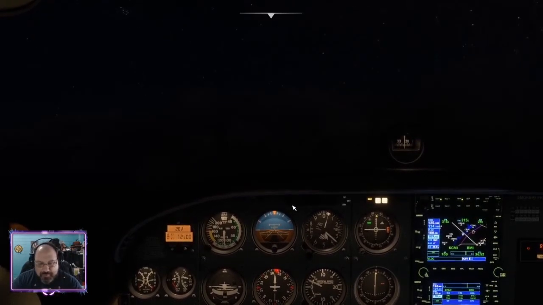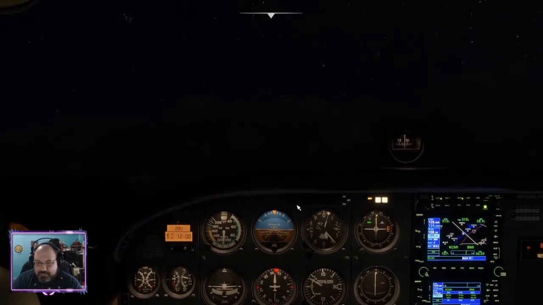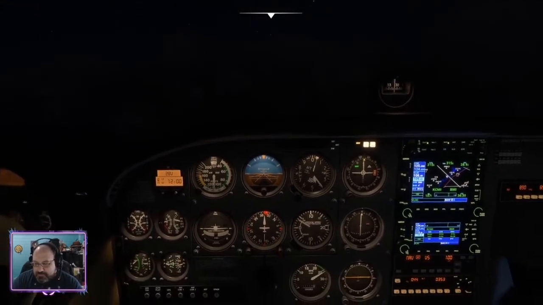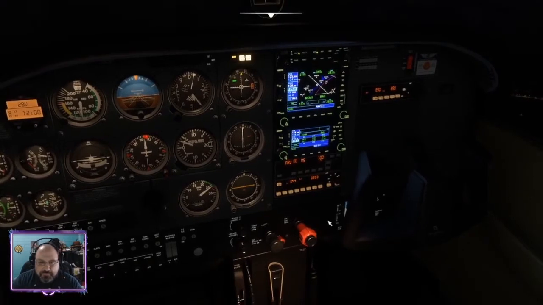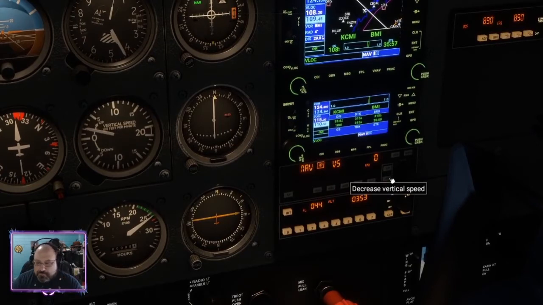Chicago Center, Cessna India Lima Romeo would like to cancel IFR. Cessna India Lima Romeo, IFR flight plan is canceled. Radar service terminated. Squawk 1200. Maintain VFR. Frequency change approved.